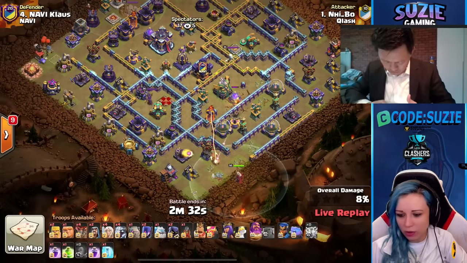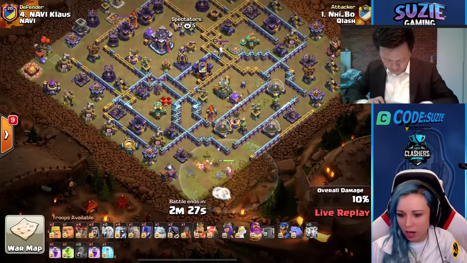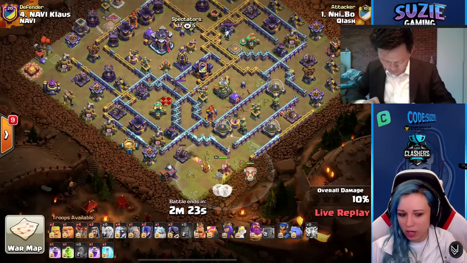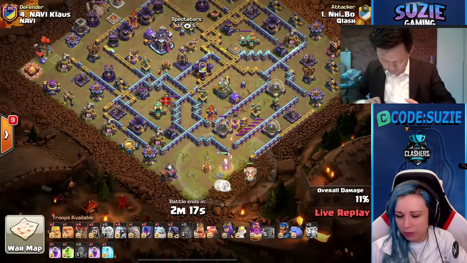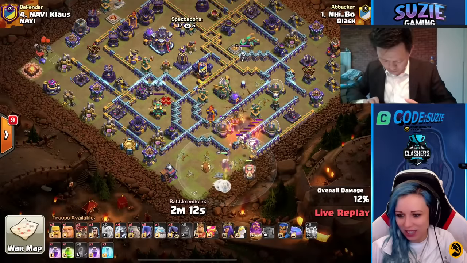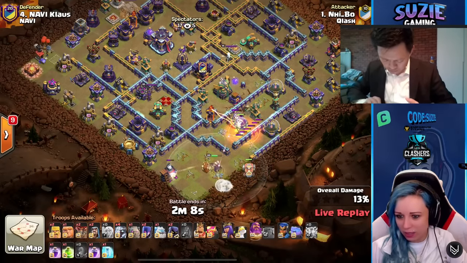Alright, so starting with the Warden, did you notice he's bringing Yak? It was a long time ago I actually saw Yak. Oh, Jonas, very nice try. I don't know who jinxed you with the downfall there. Nice try, nice try.